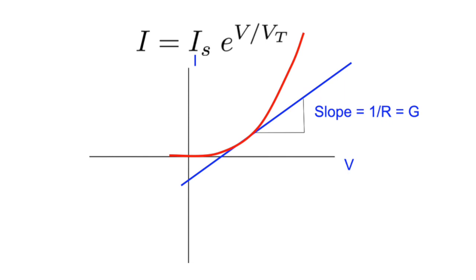Now, even though it's changing shape, it has a slope. The slope just is not constant. So we can picture a tangent line at any point on that curve, figure out what the slope is there. And that slope, again, is current over voltage, which, of course, is conductance. So we can actually, from a curve like this, extract the conductance values if we know the function itself, if we know the way current and voltage relate to each other. We can determine the conductance, and the conductance will not be a constant. It will be a function of, let's say, voltage. So as the voltage changes, the slope changes, and that means the conductance changes, and that describes the diode.